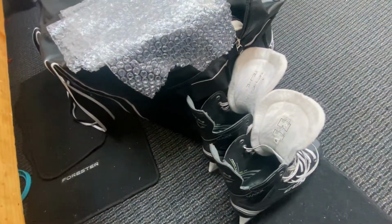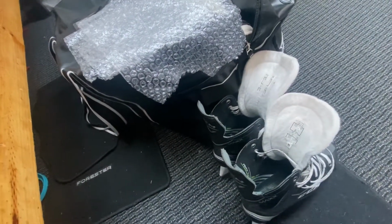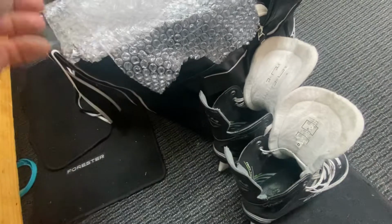Today I'm going to show you how to get rid of pain in your feet. If you have lace bite or bone spur, one thing you can use is the bubble wrap. And I've been taping it to my feet. I have a bone spur on the inside of my foot.